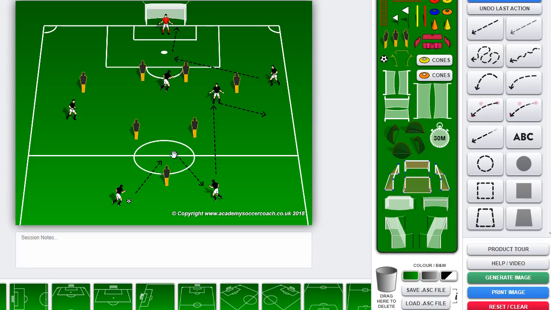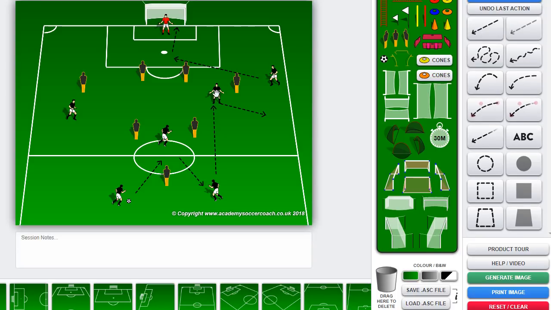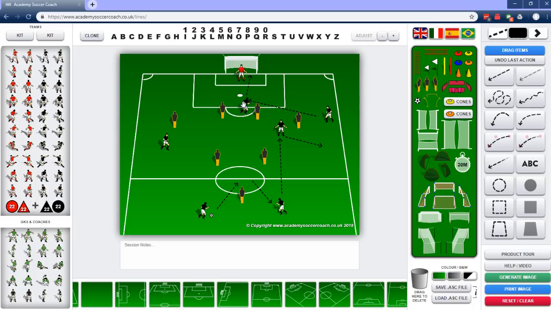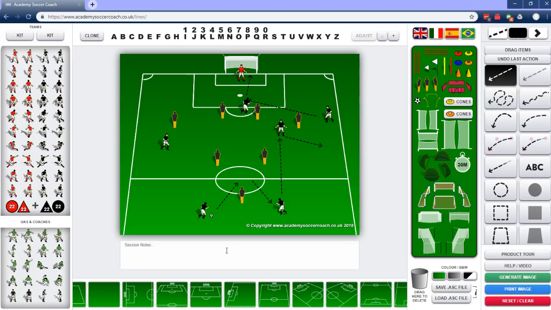from this player running in. But the key action here is I want these players seeing that they can change. This player can come short in order to receive the ball and lay it off, leaving room for that attacking center midfield player to make the run through and receive the ball. So this basic pattern, we've given the players three ideas: how to combine through the middle and then wide to get it through, but then also how to get the ball wide earlier and play a ball in diagonal, and then finally how to have players rotating positions based on where the space is created by checking players.